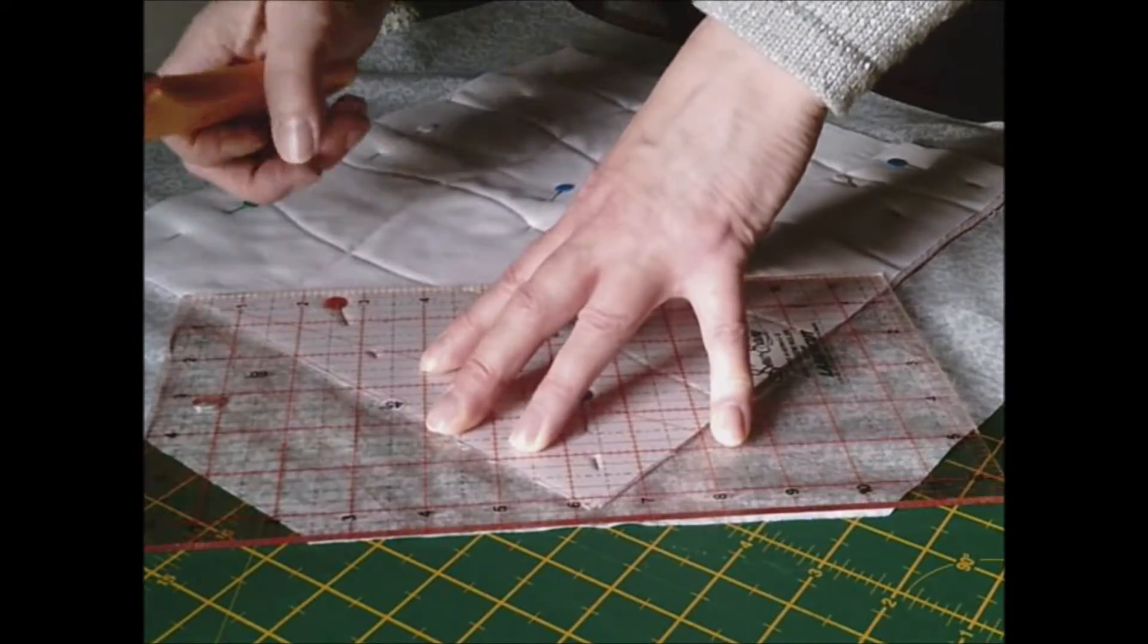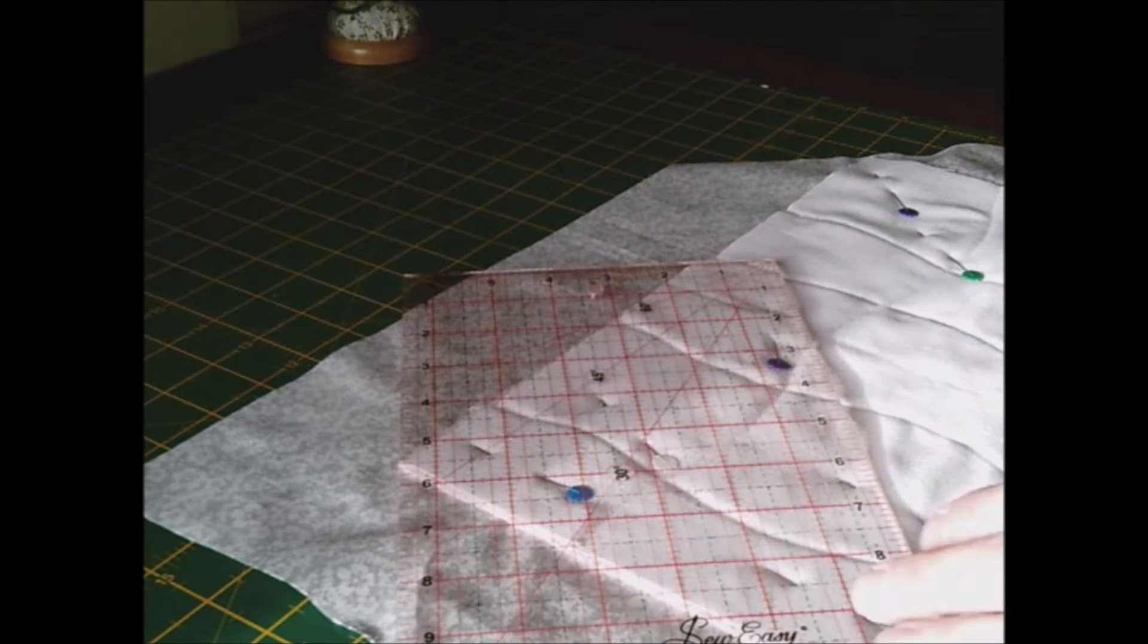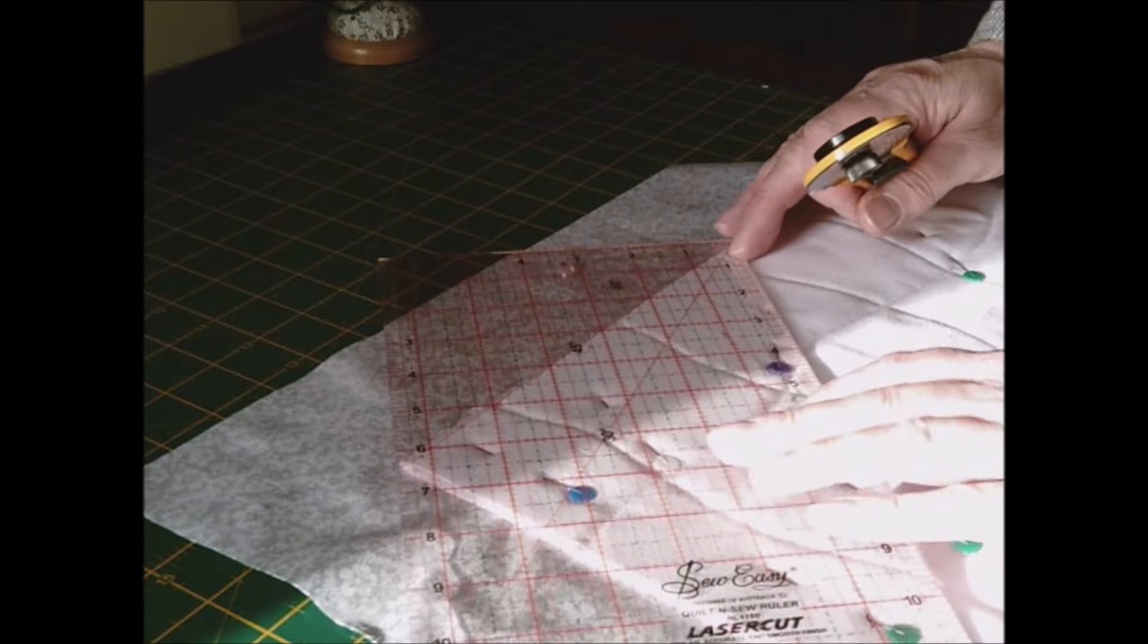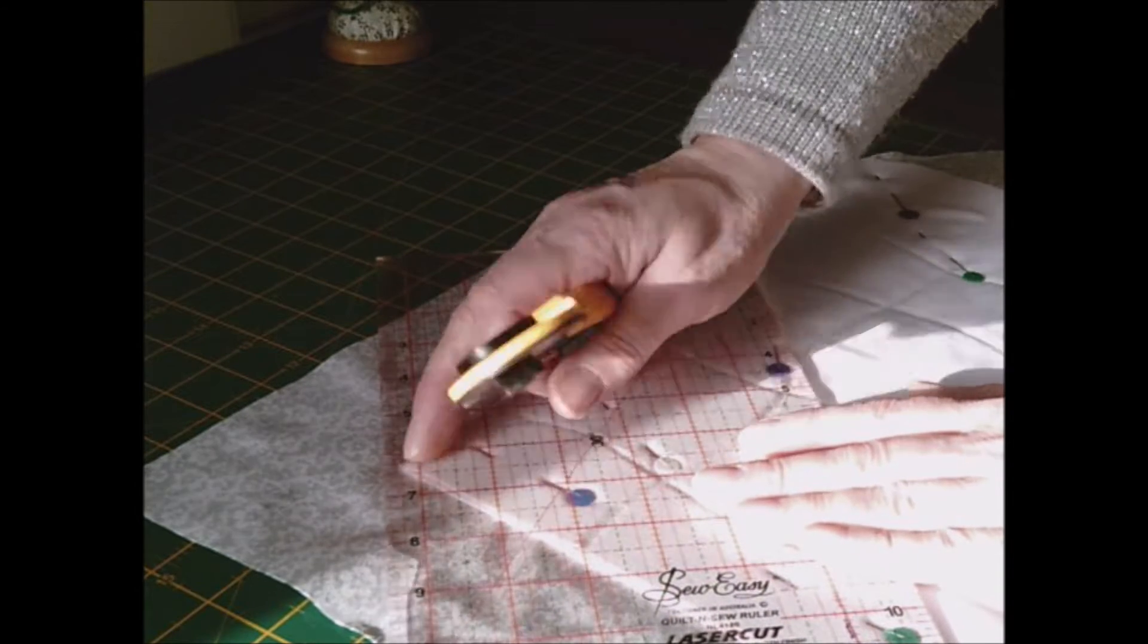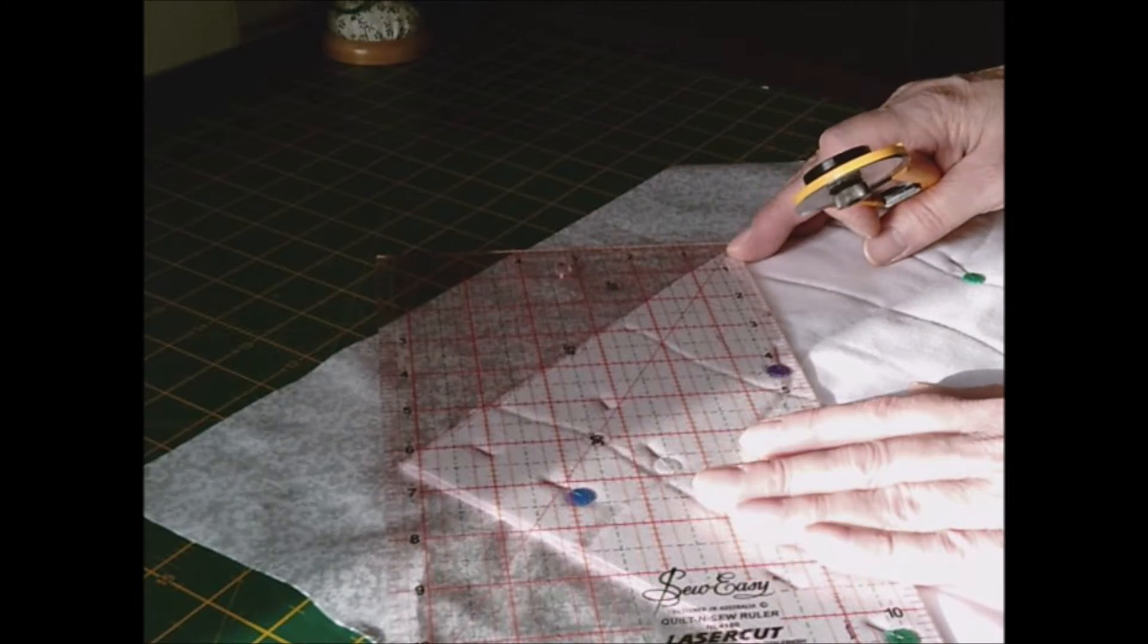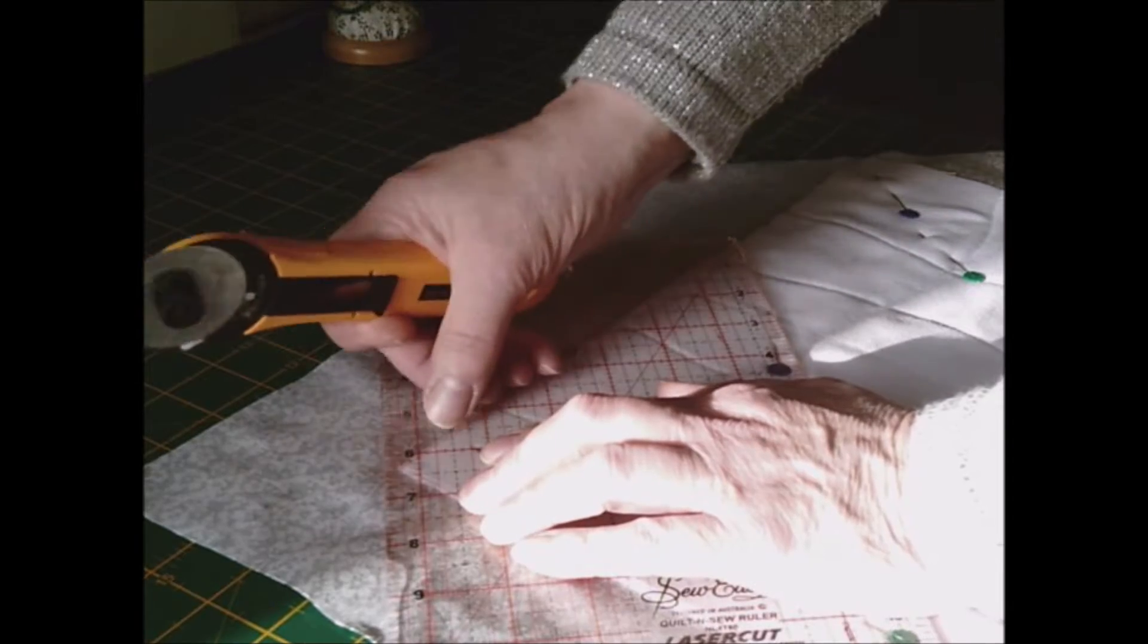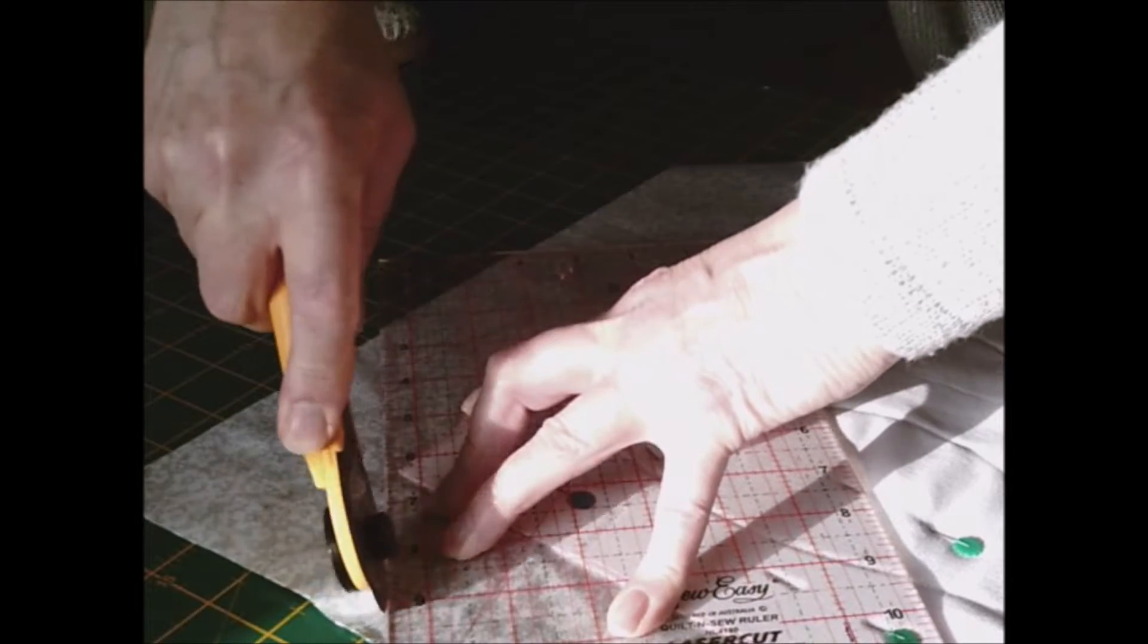Do that on all four corners. Let me show you once more: 45-degree angle on the edge, making sure that the tip of the quarter of an inch is on that corner. Keep moving until you've got both where you wish them to be - 45-degree angle and the quarter of an inch showing - and then cut straight.